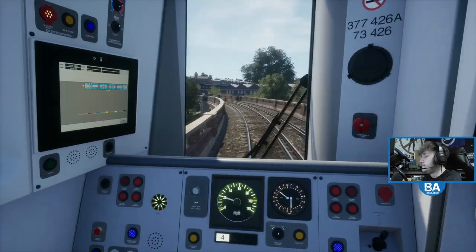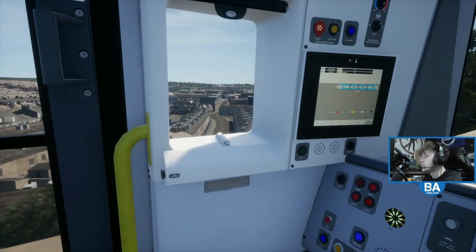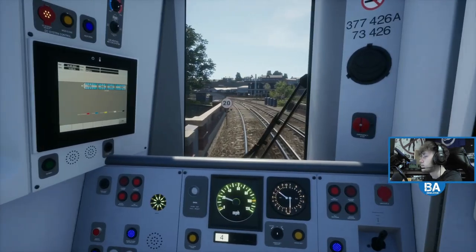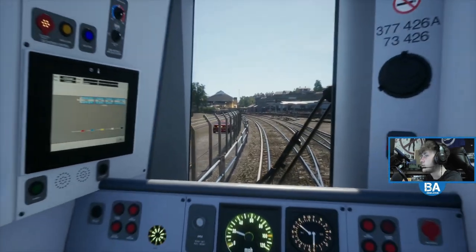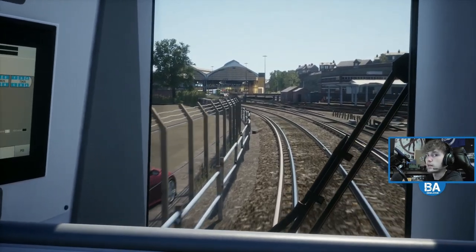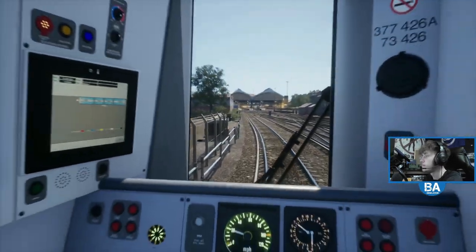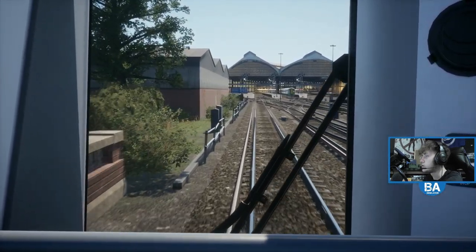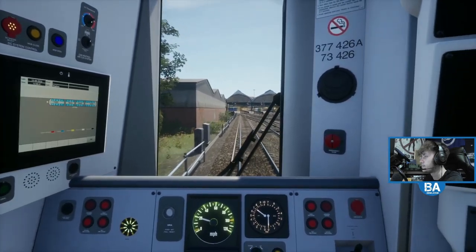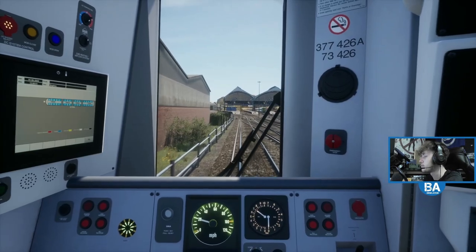We do need to get the braking on, though. Cool. 20 miles an hour. Feels weird seeing the Brighton on this version as opposed to the Brighton mainline version. Oh, yeah. Oh, wow, we're literally going right to the end with the buffers. Yeah. You get a stop marker on number 8. There we are. And nicely stopped.